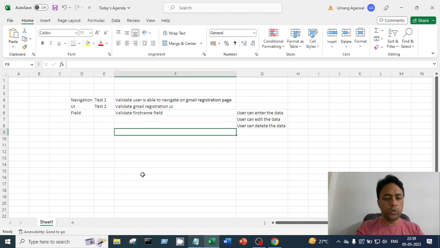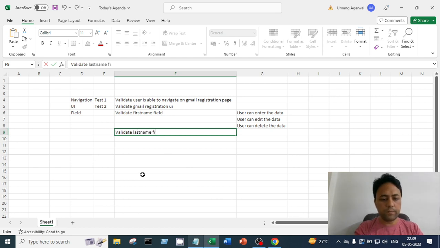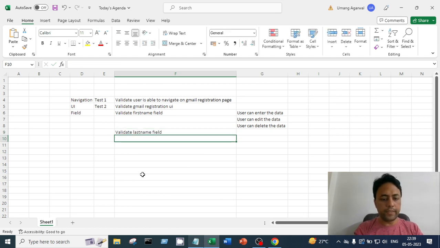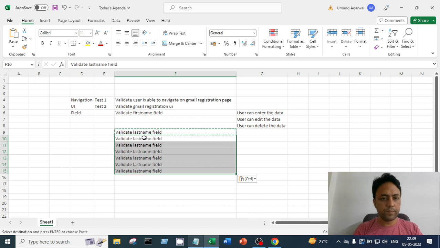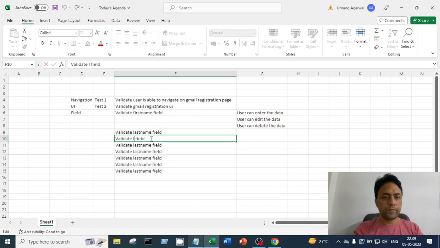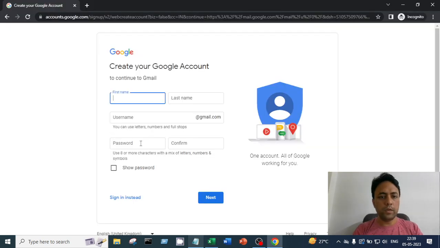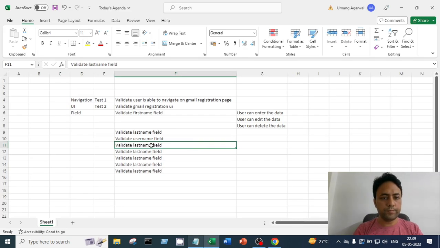In this way, you can also cover other fields like validate last name field, then username field, after username, password, confirm password.